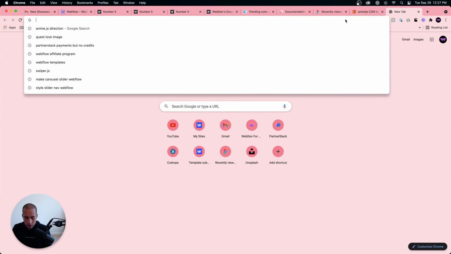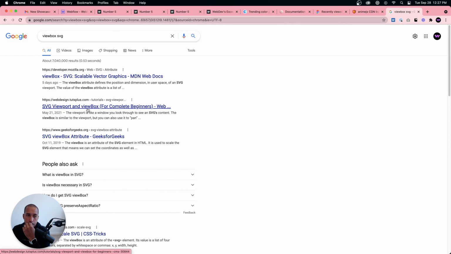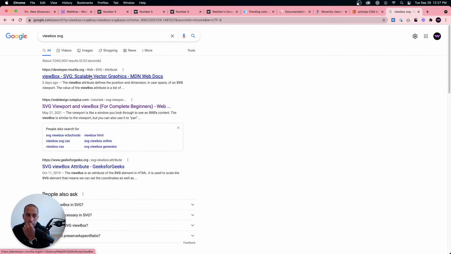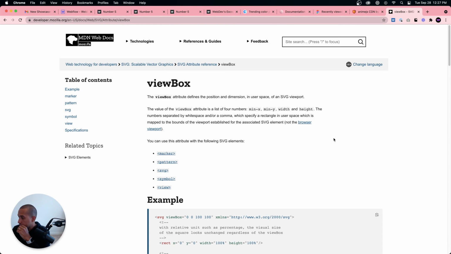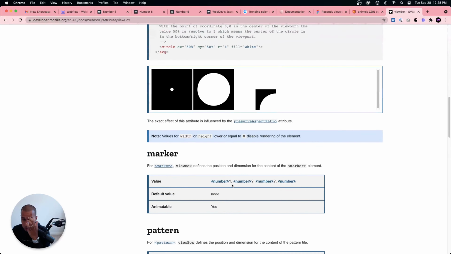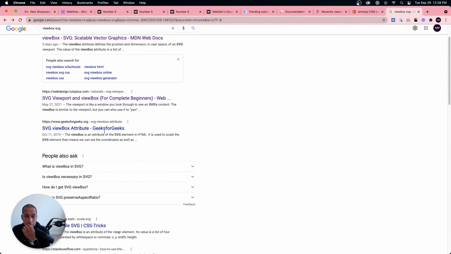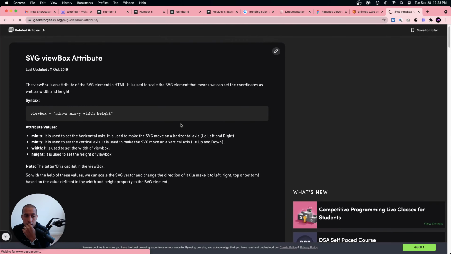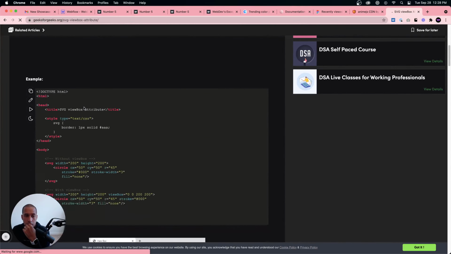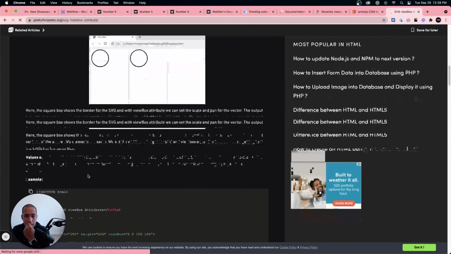So view box SVG, view box attribute. So view box X-Men. Nice.